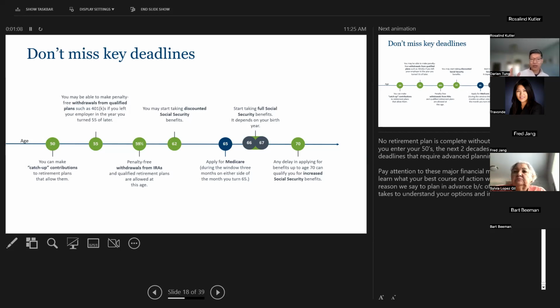For those of us who turn 55, if we've been looking to take withdrawals from our retirement plan, 55 is the first year where you'll be able to do it without paying a penalty. But there's an important distinction here. Not all retirement plans are the same. Specific to what we're covering here, we're talking about things like 401ks and 403bs. So think of the plans that start with fours. This is not including things like IRAs, which many of us on the call may have. Those have a different deadline, which is 59 and a half, the next one that you see here.